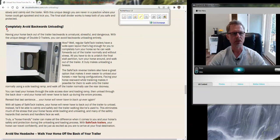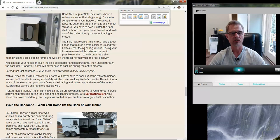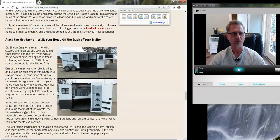And excuse me, you can completely avoid backwards unloading. Having your horse back out of the trailer is unnatural, it's stressful, it's dangerous, and horses are made to go forward. We don't see horses out in the pasture backing up a whole lot. They'll roll around, they'll go forward, they'll play, but rarely do they back up. It does take some training.